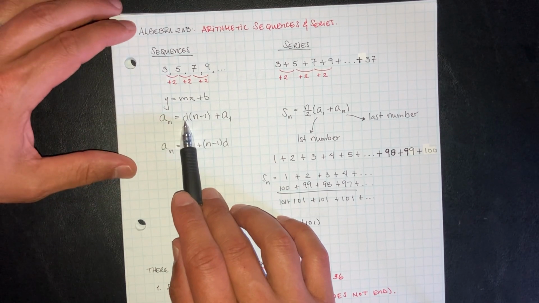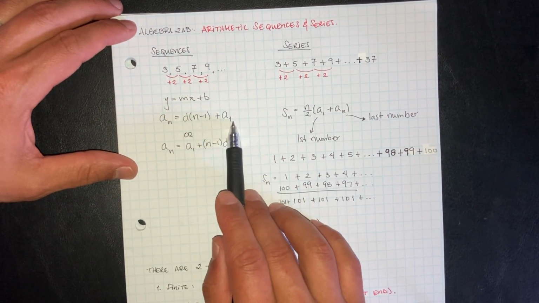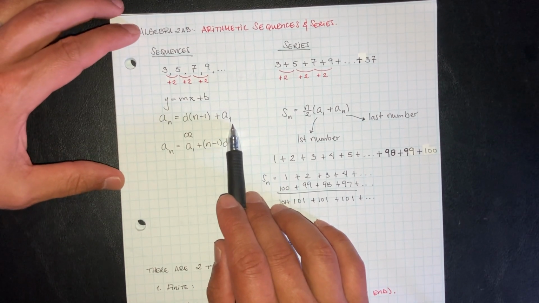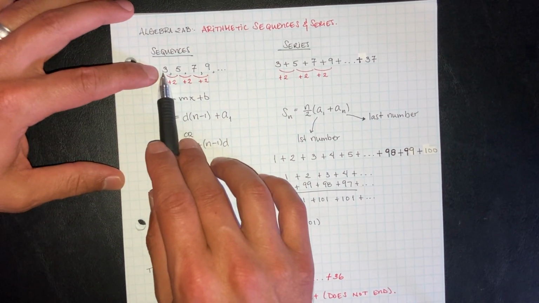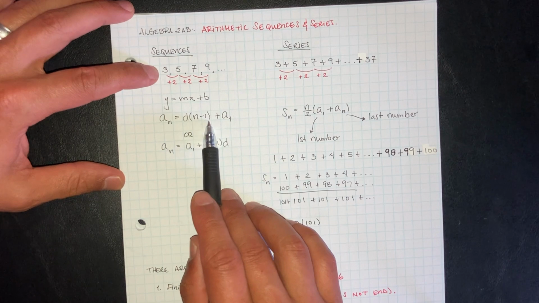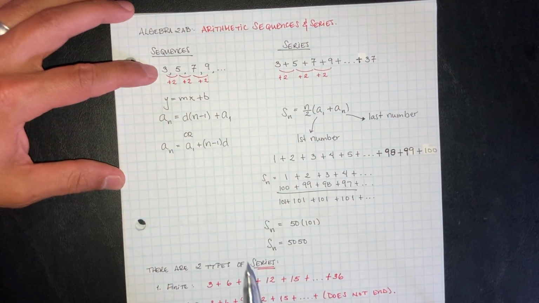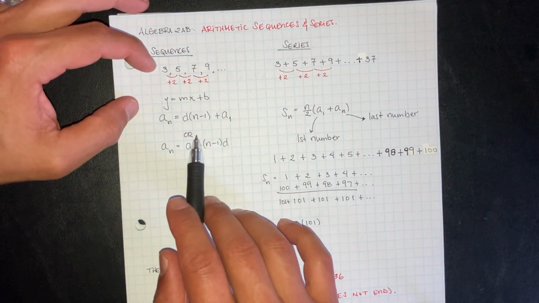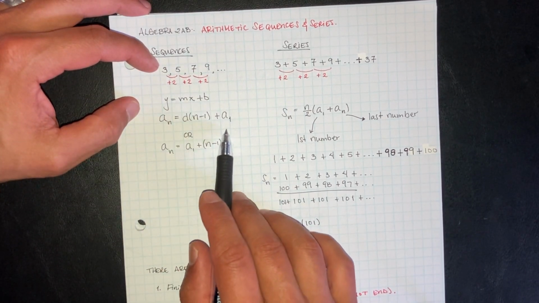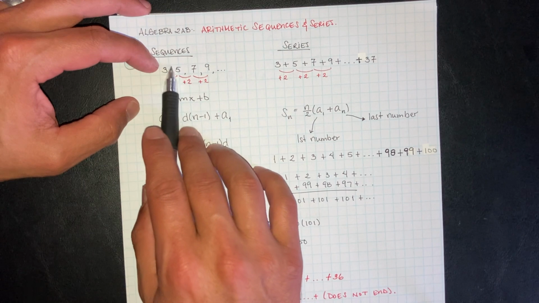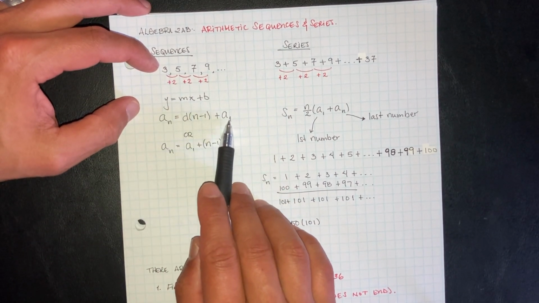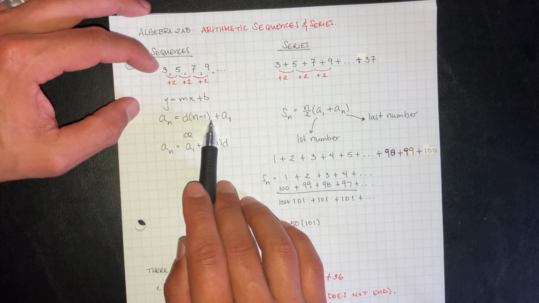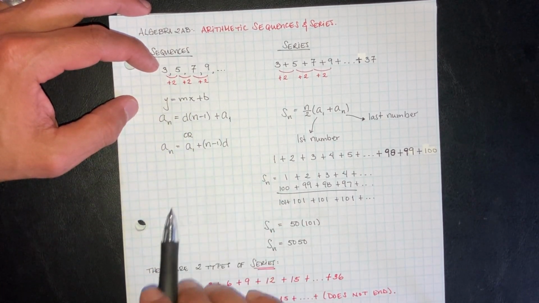The other thing you got to understand is a sub 1 means the first number. La A1 quiere decir el primer número. And since we're using the first number, we're going to use n minus 1. Because remember, we don't start at 1, we always begin counting at 0. Comenzamos contando con 0. Pero en esta situación, como nos dan el primer número, vamos a comenzar con el primer número. Entonces, este no puede ser n, tiene que ser n menos 1. Okay, para hacer esa clarificación.